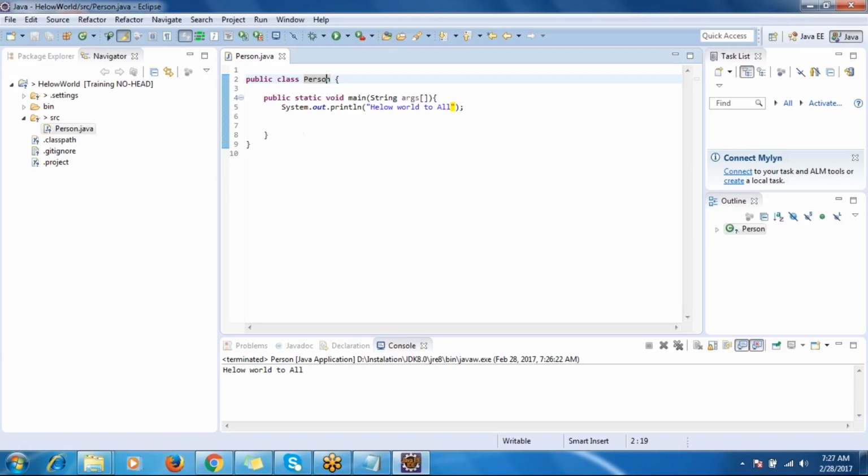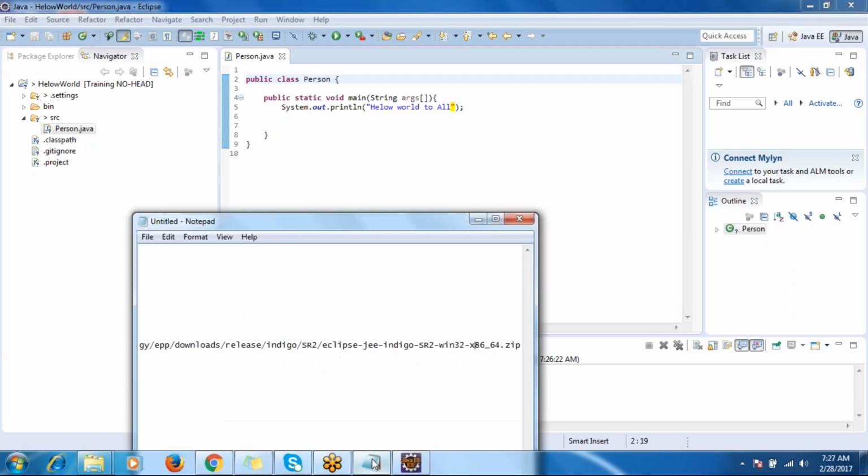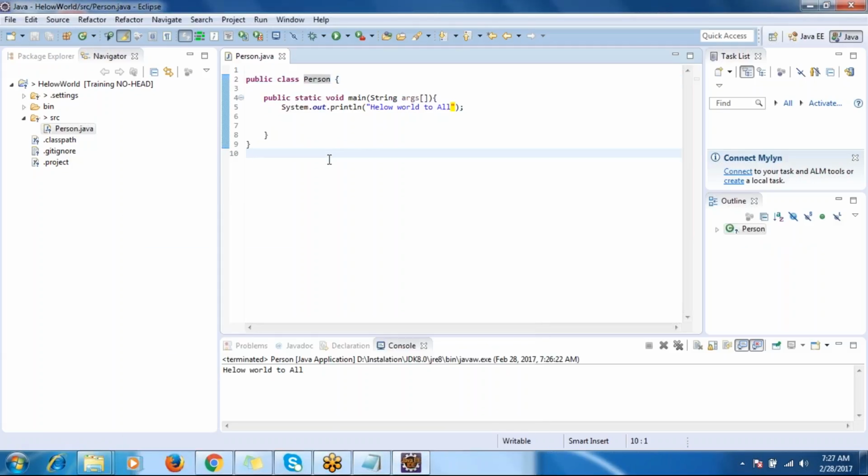If you type everything in Notepad, you don't know what is a keyword and what is your word, correct? But here it will give the color notation. So that is the basic difference between Notepad and Eclipse. Here it will give color notation for each and every word, so that you can identify. Say for instance, this is an inbuilt keyword, correct? This is not your keyword, it's an inbuilt keyword.